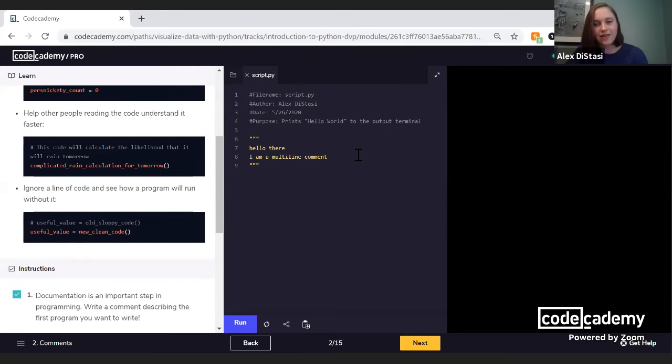Yeah, see, I did not realize that. We're all learning something new. Yeah, super helpful one there. And again, you can see when I run this, we don't get an error. So you can see that it's just ignoring all of the text that we're writing, all of our comments. It will not have an effect on the program that you're writing.